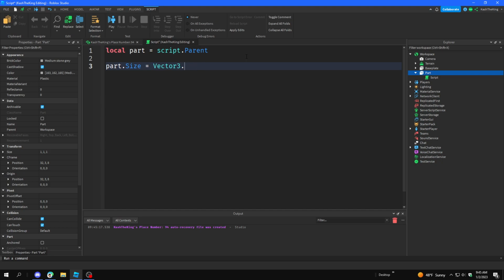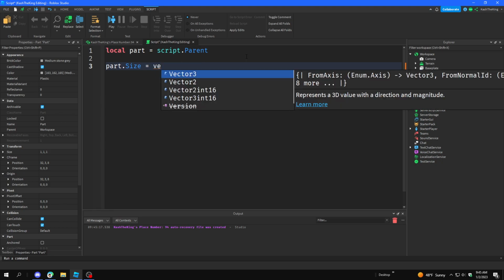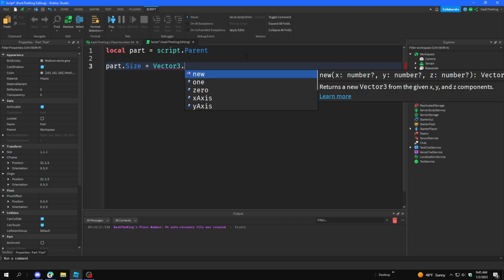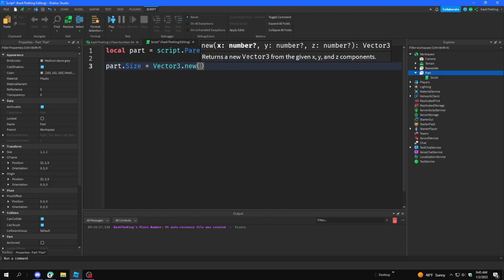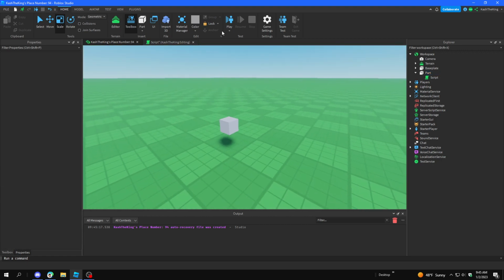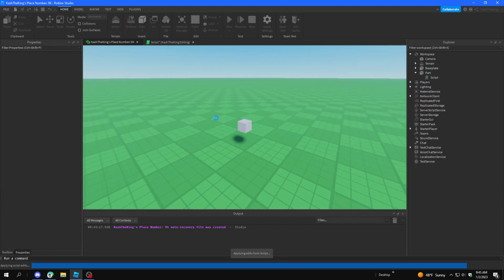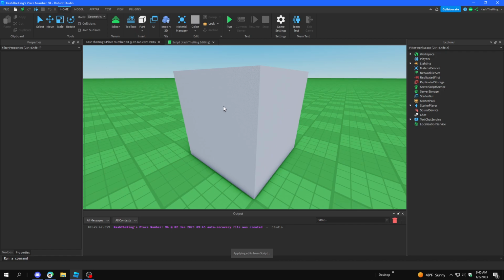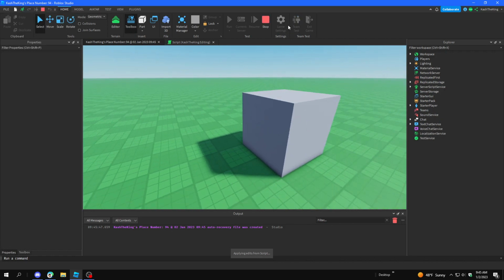I'm going to teach you guys what that is, but this is actually a table, but I don't want to confuse you guys, so just know Vector3s are just like position, size, all of that, okay? And what we're going to do is change this to 8, 8, 8. So as you can see right here, the part is 1, 1, 1, and now it's 8, 8, 8 when you run the game.